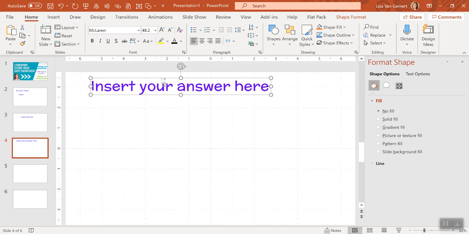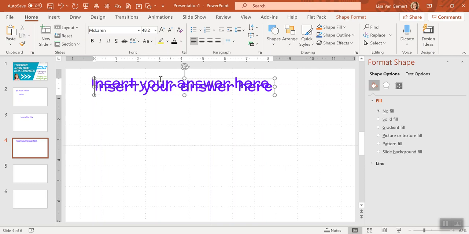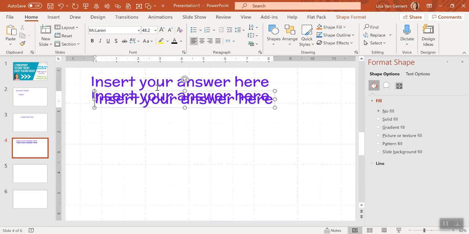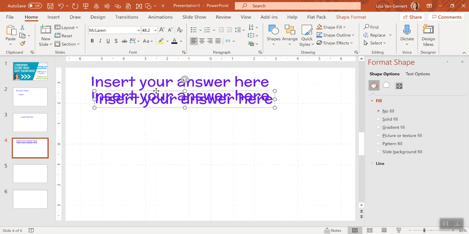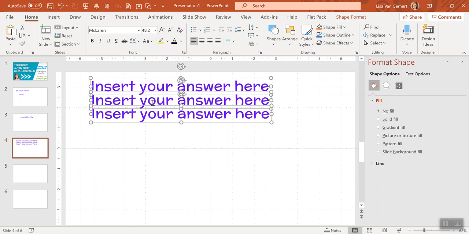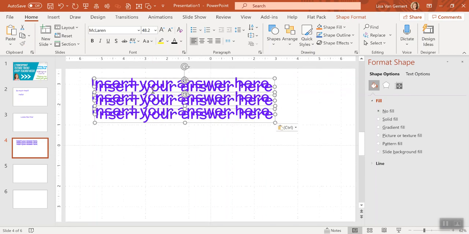Normally we click Ctrl+C and then Ctrl+V, or Command if you're on a Mac. And then I will line it up and then I will do it again and click Ctrl+V again. And then I try to line it up again and try to get the spacing right. And sometimes I can eyeball it pretty good. You can even copy them all and paste them all.